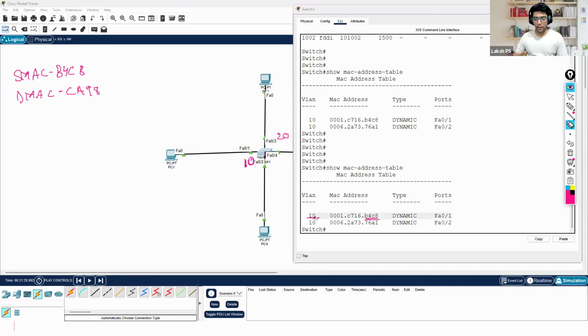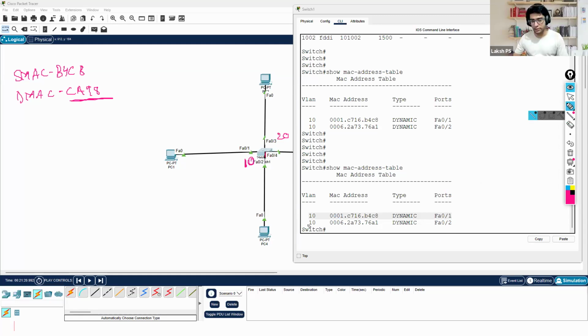Then it checks the destination MAC address, CA98. It is not present in the MAC address table. So if it is not present in the MAC address table, it is supposed to forward it out of all the interfaces. Will it do so? Will it forward it out of all the interfaces?